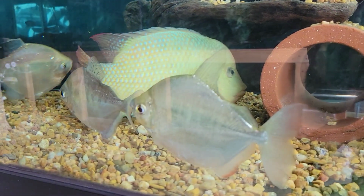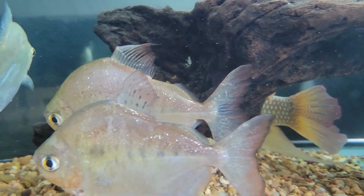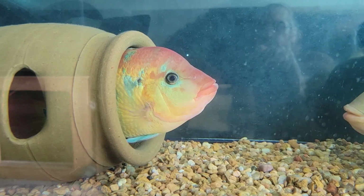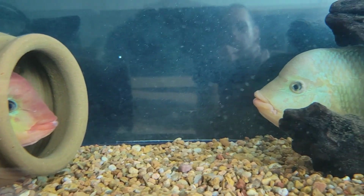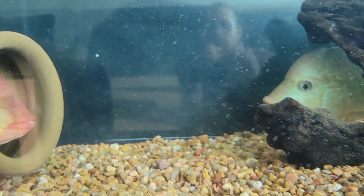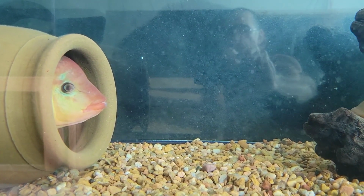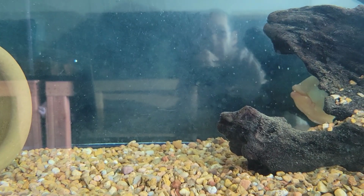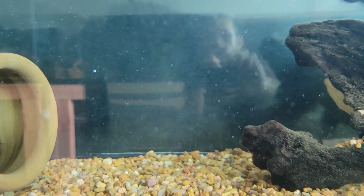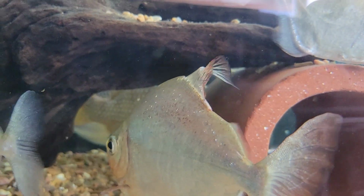And then moving on to the Wildcats. There's the male. See if he'll come out and swim around a little bit. You can see the female in that pot. They're doing well. Not a whole lot has changed. They give me spawns every now and then. Obviously, that's why I have all those F1s in the 10 gallons. And I also have F1s available to them. So I have both populations, Rios F1s, Ecuadorian, and then the Rio Narino Colombian F1s from my buddy spawned. Let me know if you're interested in either of them.